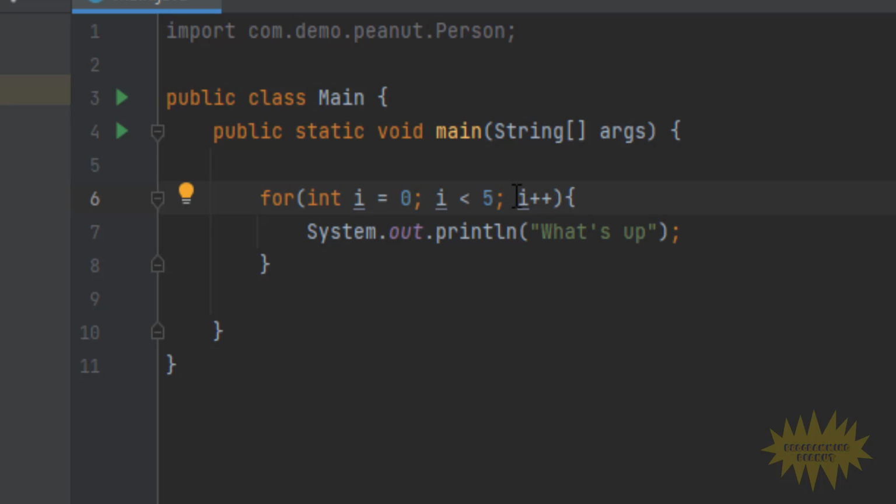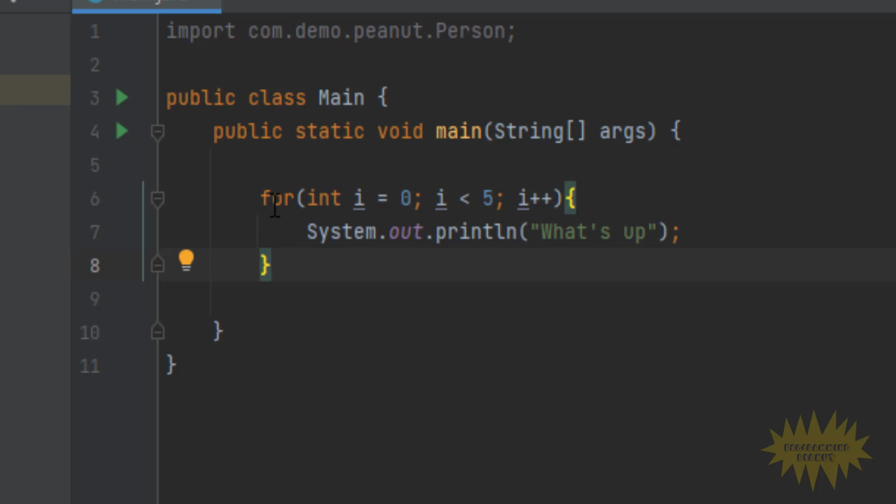That's the second part. Then here we have the third part, which is called the incrementer. This is a change to the variable, so that eventually it'll get to a point where this is not true, where i is not less than 5, and then it'll finally exit the loop.